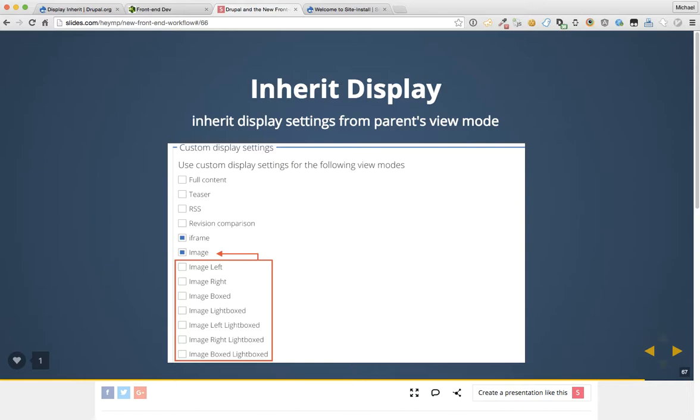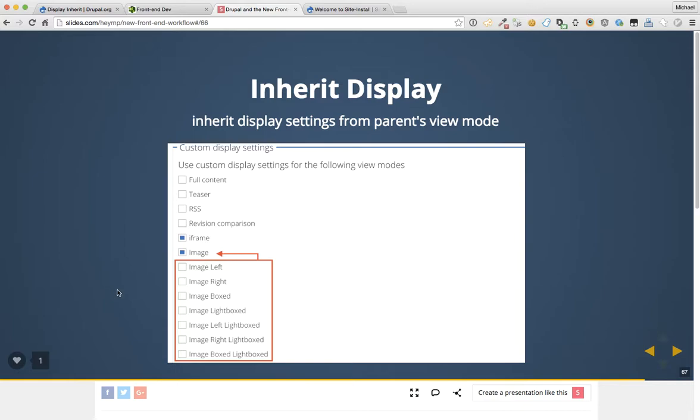The only thing that it will fall back to is, if I don't check image left here, traditionally in Drupal, it would fall back to inheriting the display settings from the full content, whatever the default display is. But with inherit display, if I don't check image left, it will then inherit the custom display settings from image. So that's pretty cool.